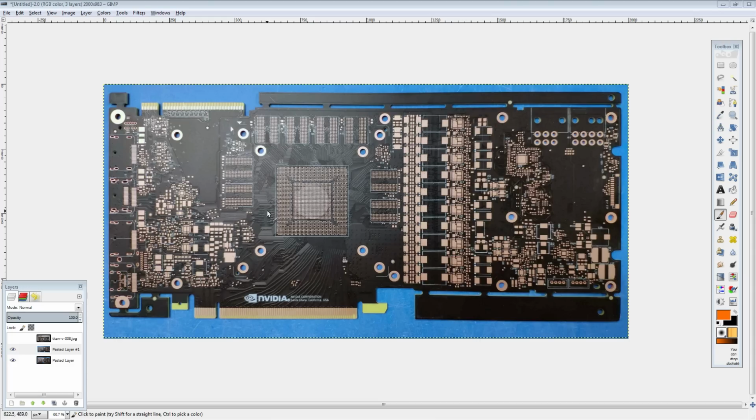Hiya guys, BuildZoid here, and today we're going to be taking a look at a leaked PCB of the GTX 1180 or 2080. I'm going to call it the 1180 because that rolls off the tongue easier, right? Like 2080, 1180. I think we all know which one sounds better and which one's easier to say, so 1180 it is. And anyway, let's get into it.